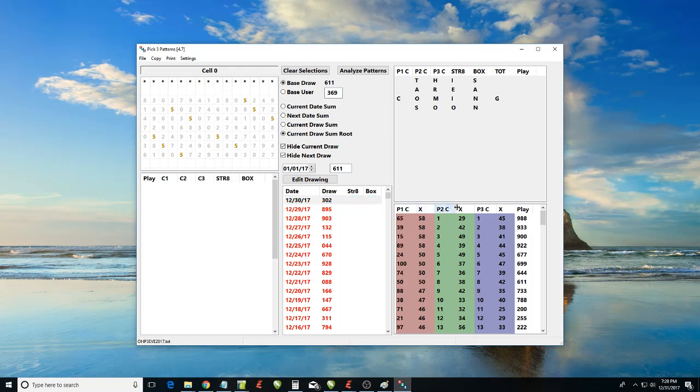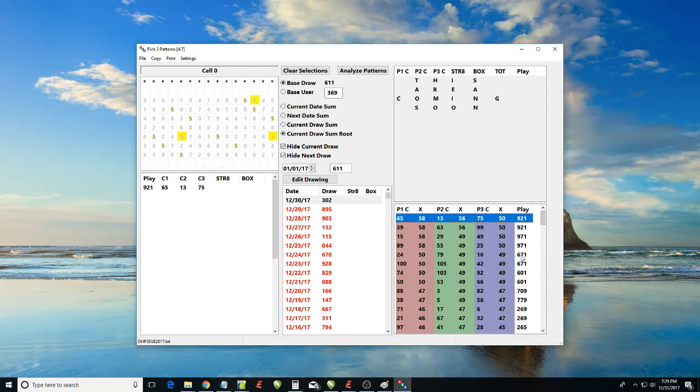But if you sort these, we'll go high to low. You want to go low to high, just click it again. But we'll go high to low. And now you see position 1 was found in cell 65 58 times. So that seems to be a favorite cell. Whereas 65 is right there. So you can either click on that and your 9 will show up, or you can click on here and all 3 digits will show with cell 65, cell 13, and cell 75, which is what you have here, 65, 13, and 75.